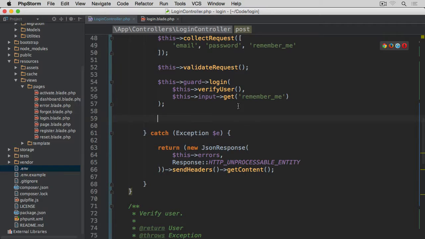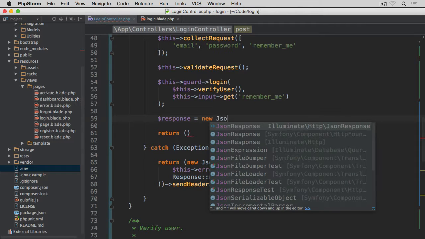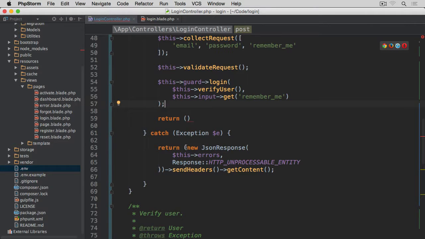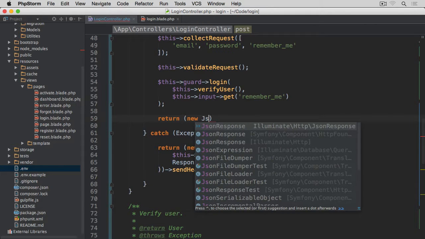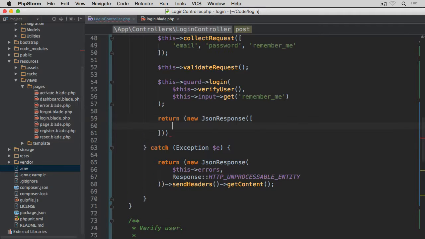So after the login, we want to return a JSON response as well, but with slightly different data. So return. And again, I'm inlining this. You could do something like this, for instance, response equals new JsonResponse, and then pass all these arguments and then chain it and so on. But I'm going to inline it the same way I did here. So in between the brackets, I put the statement new JsonResponse, and here I'm going to type in the array.